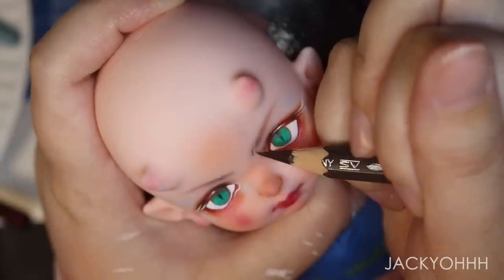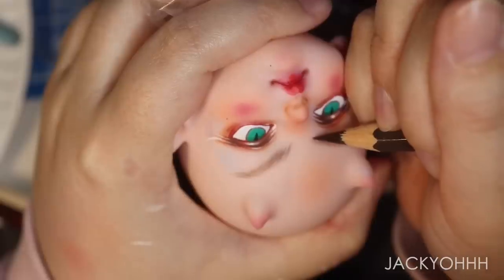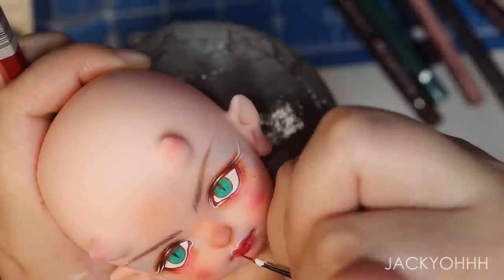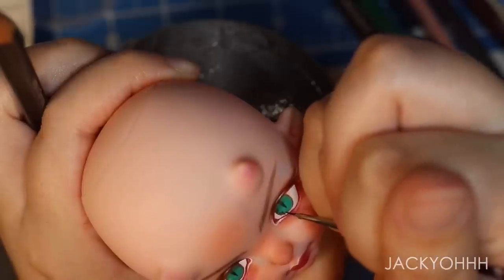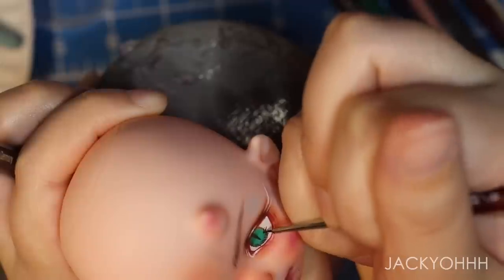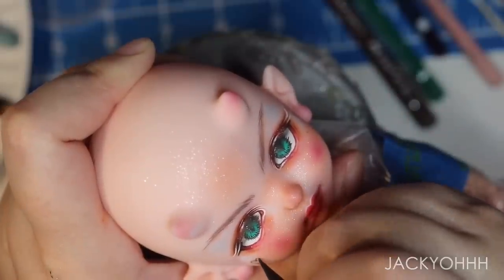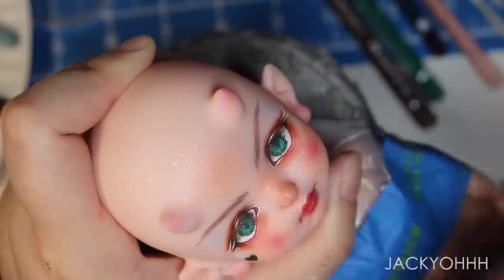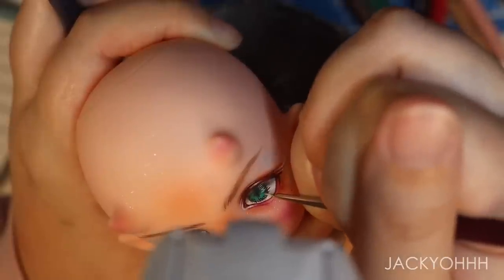Those brows need some hair, so I'm doing that with a dark brown watercolor pencil — just adding flicks going up, then to the side at the tail of the brow. We love a fuzzy line around the eye, so I'm taking black paint and adding flicks going all around the iris. This doll has a dent on the cheekbone — kind of like a pock mark — and it's fairly big. I debated between sanding it down or covering it up, and I decided to cover it with a black heart. I like adding highlight lines radiating out from the pupil, starting with a light green.